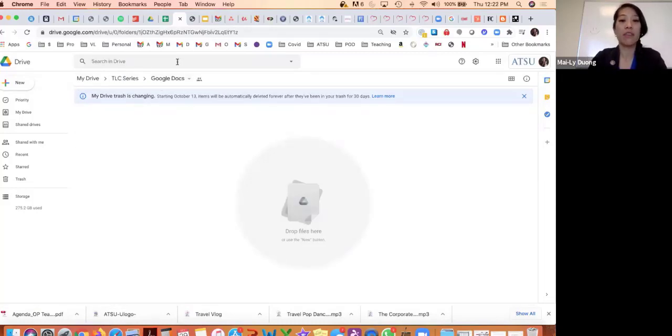Wonderful. So now that we have that, let's go ahead and create a new Docs file. Google Docs has the ability for you to create a completely new blank Google Docs file, or you also have the ability to create from an already established template. So if you're going to create a flyer, or a newsletter, or a resume, and you want to start with a template, you do have that option. That is not something we're going to go over today, but you have the ability to go in there at any time and explore and have fun on your own.